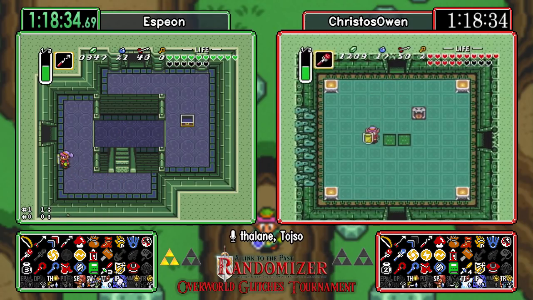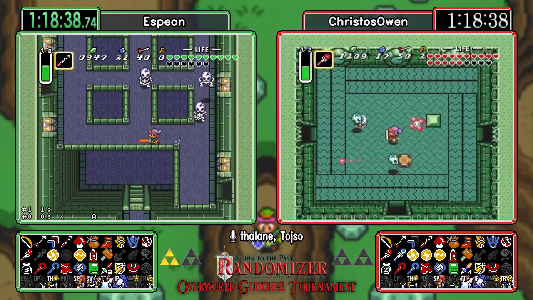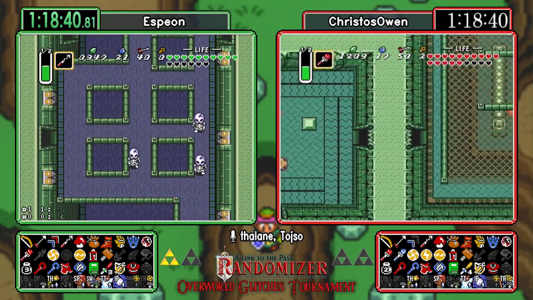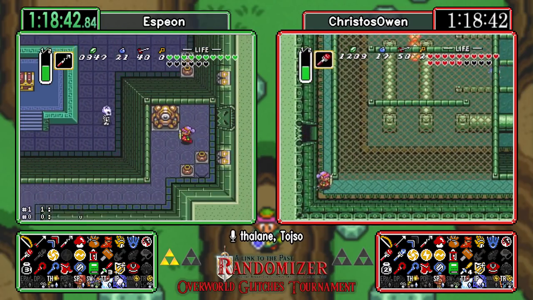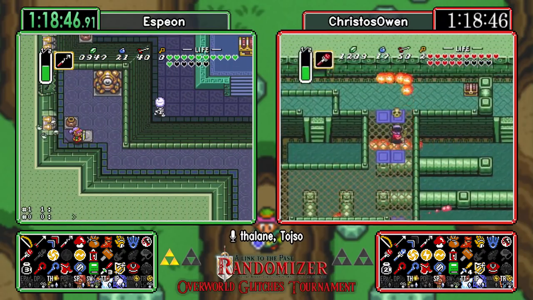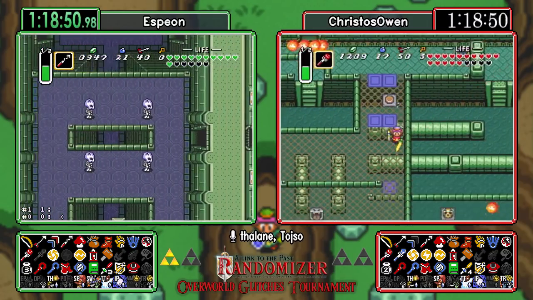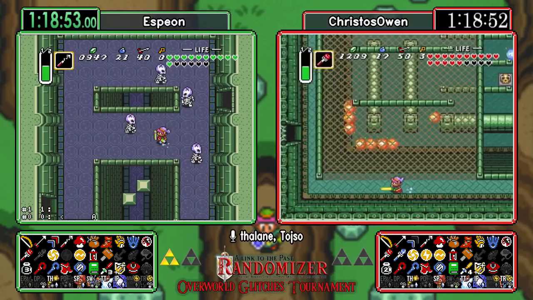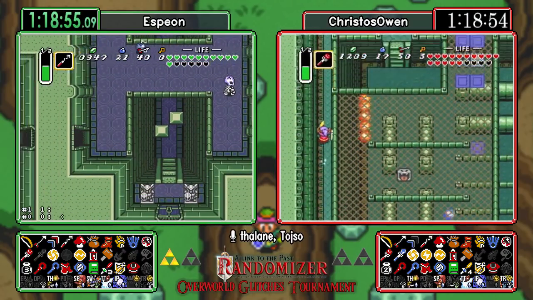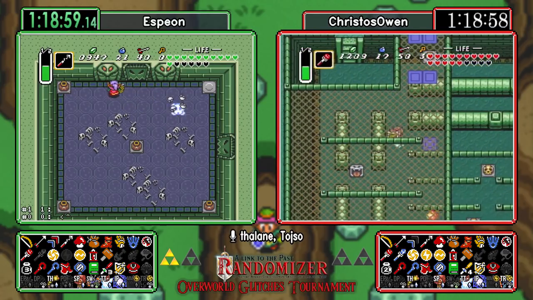So we're sitting at 19 hearts here on Christos' side, and red mail. And mirror shield, and butter sword, and silver arrows. And half magic cape. Multiple bottles filled with blue potion. Yeah. This is like the casual player's first playthrough. And we're only an hour and 19 minutes into this, and we're already so decked out.